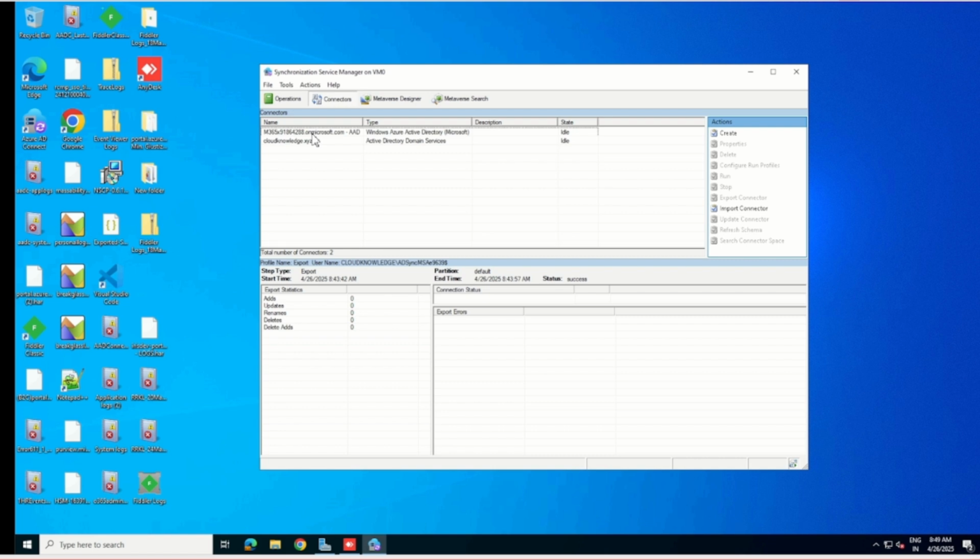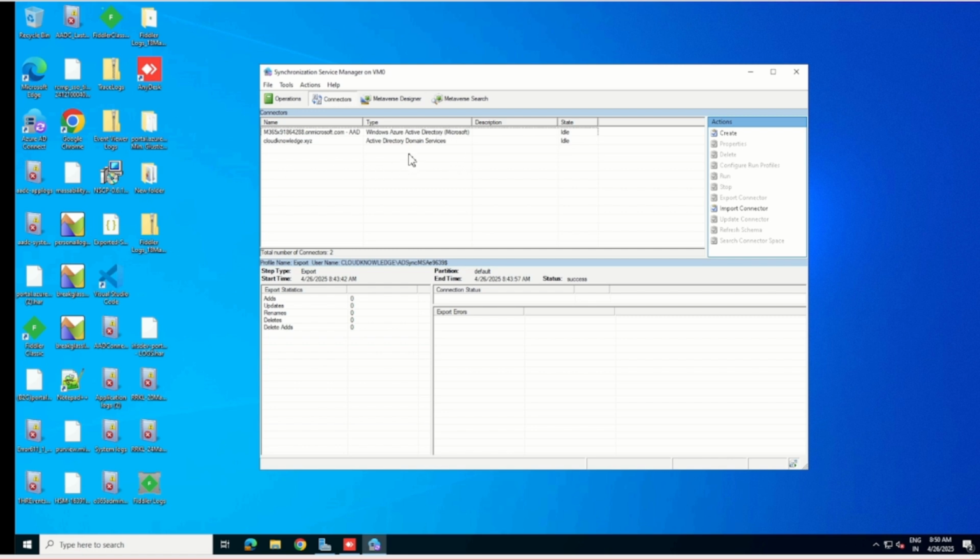Okay, second thing, you can verify in the type for the cloud connector. You will always see in bracket Microsoft, and the name of the type will be in between, Azure Active Directory. Currently it is Azure Active Directory. It doesn't say if in future Microsoft will upgrade it towards Entra ID, as they have changed the name of Azure Active Directory previously to Entra ID, but many of the things are there where we still are seeing Azure Active Directory. So it's already the feedback that has been given to Microsoft.